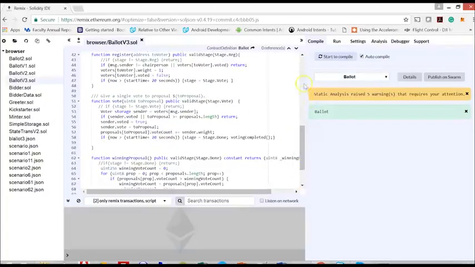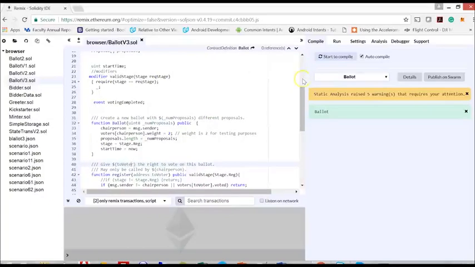Okay, let's review the code one last time before we go into run. Okay, this is the constructor. It has the same name as the ballot, and it requires the number of proposals as a parameter. Chairperson is the sender of this message, and we have designated chairperson's vote as 2 that I've been mentioning in the last few demos.